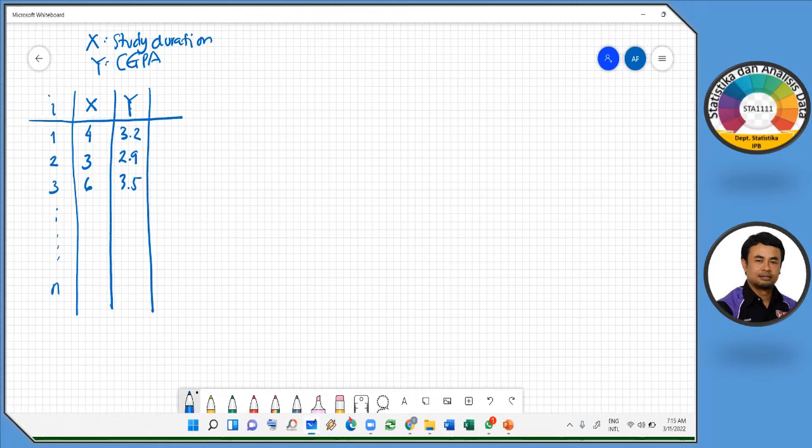Then when we plot it in a scatter plot, right, this one should be the X and this one should be the Y. Let's say the pattern of the scatter plot is like this.